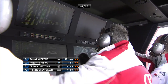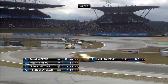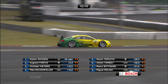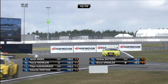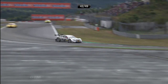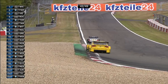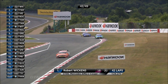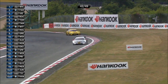There's Ernst Moser from Phoenix Racing, the boss, talking to Rocky. So there, Vitoris. And there, Mike Rockefeller then P4. Ekstrom out of the points. When we turn our minds back to the beginning of this race, Andrew, did we think we'd see Rockefeller in P4? Certainly not. No, going flying off at the first corner. Here Wickens goes very wide there. And Paffett now suddenly found some speed, but all too late.